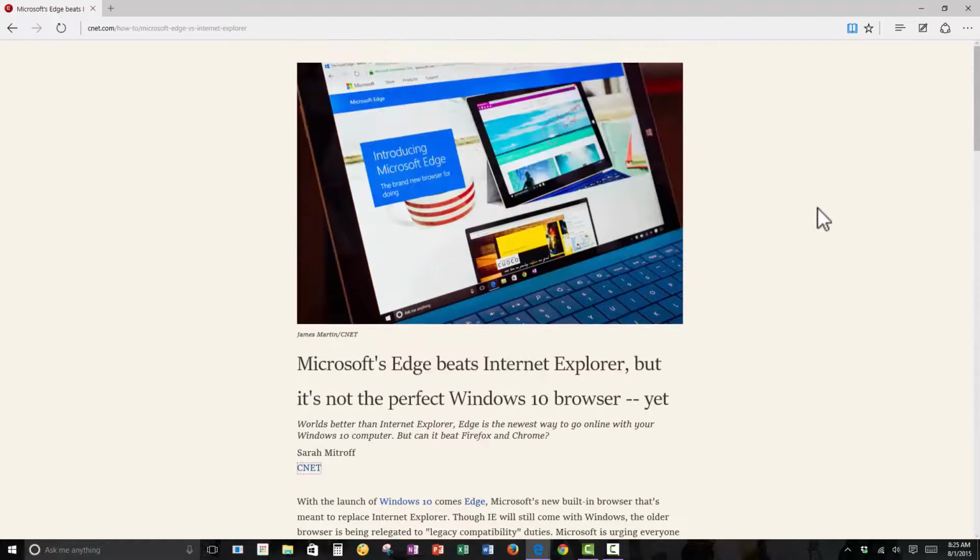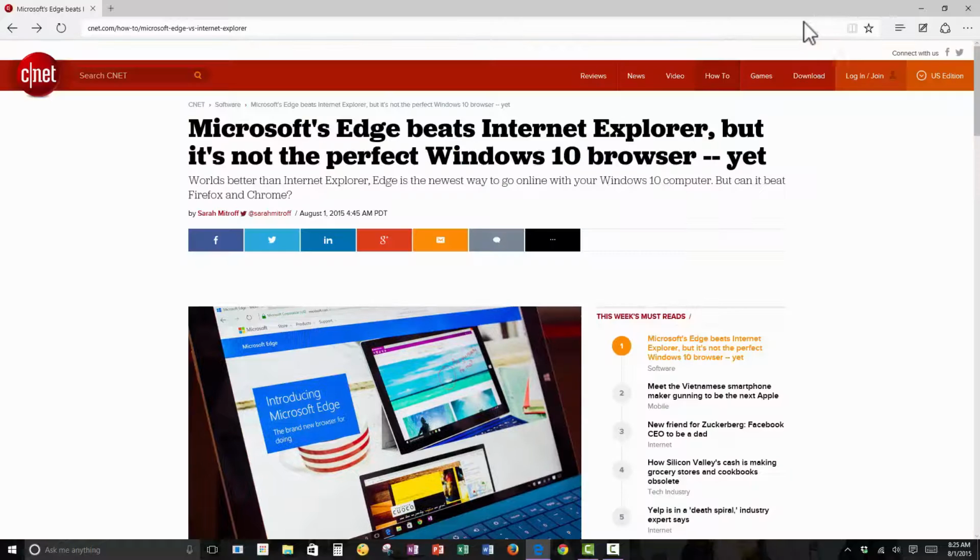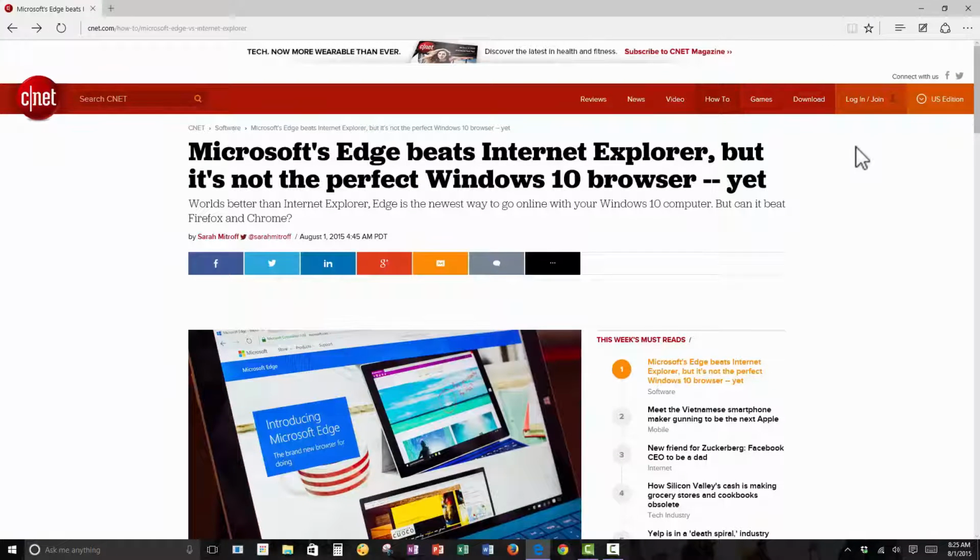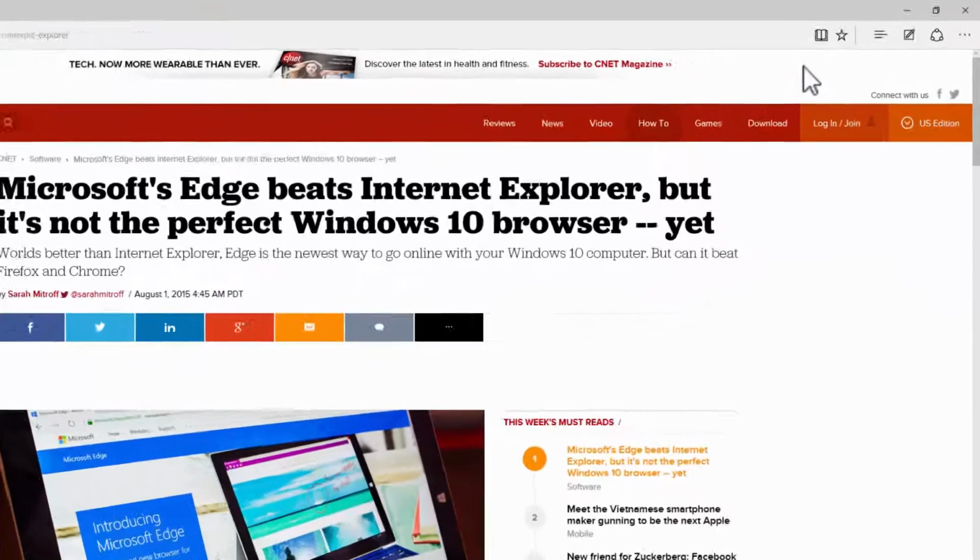The reading view makes it a really nice, good experience. You just click on the book again to go back. Not every website or article on the web has it, but if the book is lit up, then that's a great way to do it.